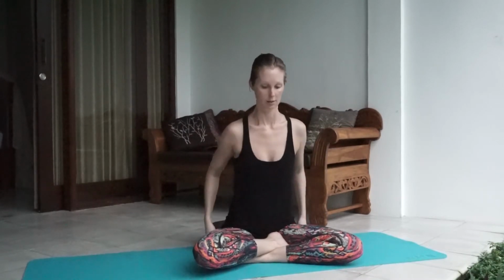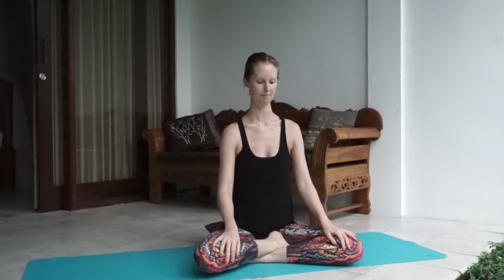Lengthen the spine and open the chest. So just find a comfortable position and have a seat. Let's get started. So first, we focus on our breath. Either close your eyes or just gaze straight through the direction of your nose.